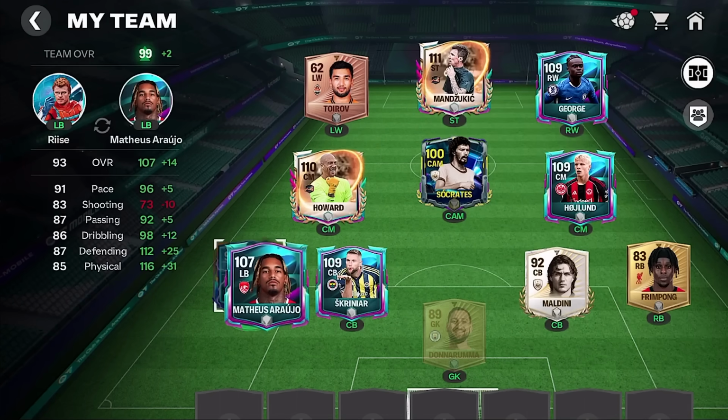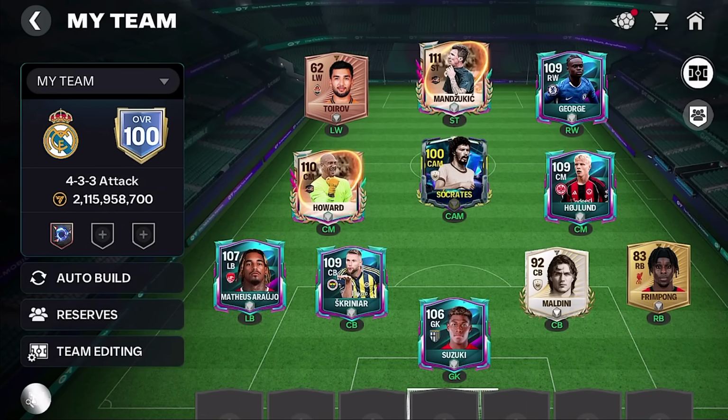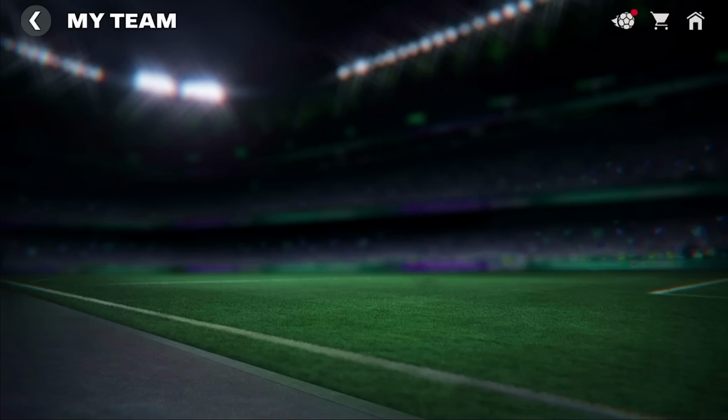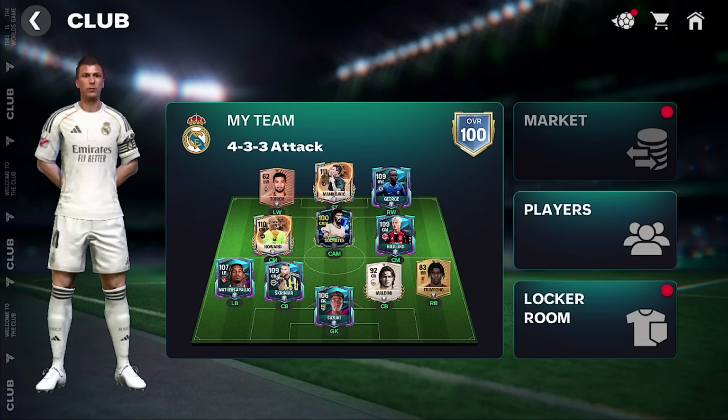So from those packs, we got a better left back, a better goalkeeper, and although we still have a couple positions that we need to upgrade, I think we've made a great start. Something else I'm going to do once the market unlocks is sell off all the players that we can to go and buy some great players for the team.